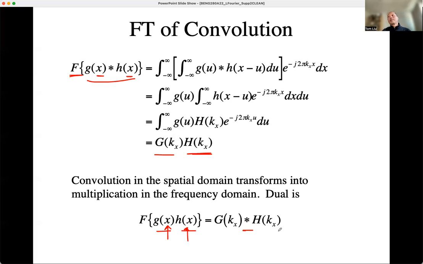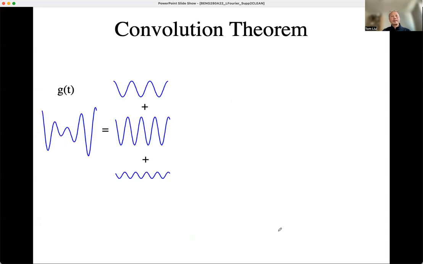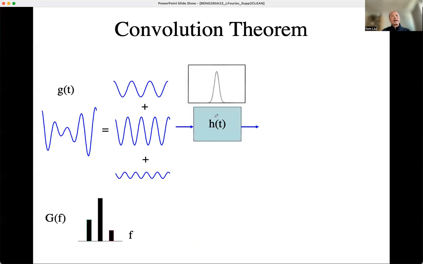We're not going to go through this in too much detail, but I'm just going to give you some examples of how to think about this, and we'll cover it more in class later. The convolution theorem: we can take any signal and decompose it into Fourier components like we saw before, and it might have some Fourier transform like this. We imagine passing this through something with an impulse response like this, which would have some modulation transfer function. This tells me how to weight each of these components, right?